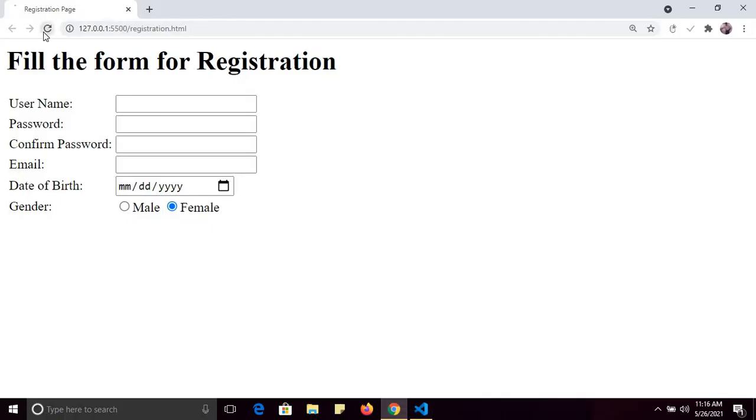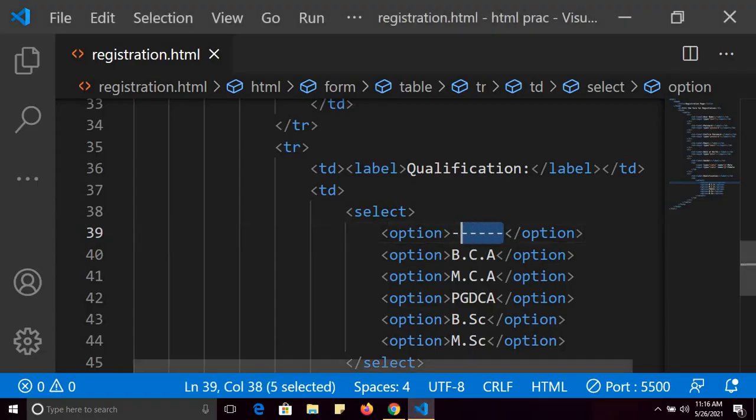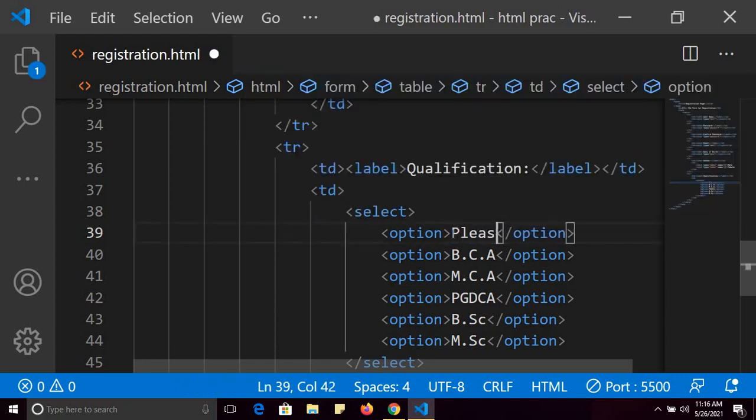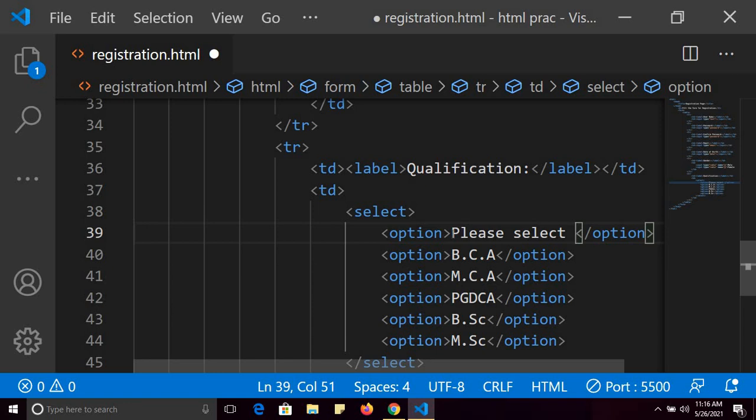So refresh it. So see, here I need to select qualification. I can select any qualification. Fine. Here you can also write, please select your degree. You can write like this. Fine.